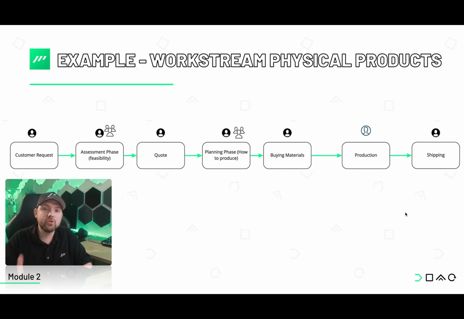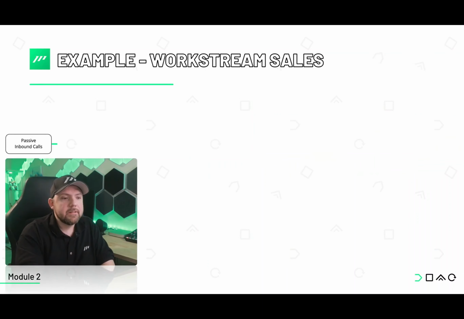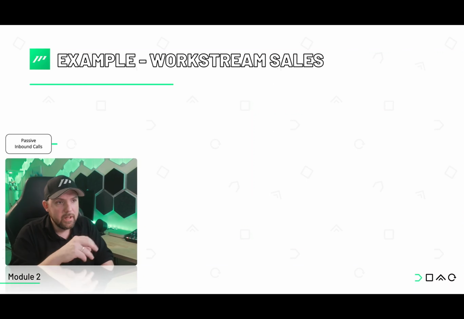I want to show you a different example that actually will involve tools already. ICOR is tool agnostic, but it doesn't mean that I cannot show you examples of tools and how we can optimize our tool setup. So this will be now our next example. The next example is a work stream of sales, actually sales of a SaaS company. So in this, again, it's picked from a one-on-one client.